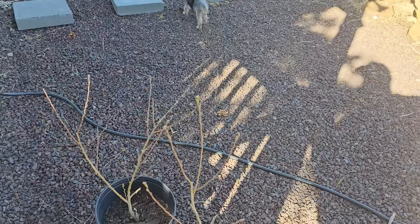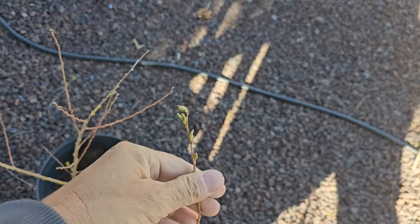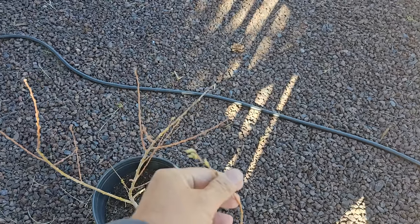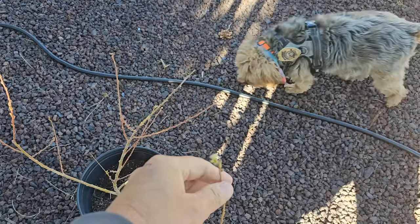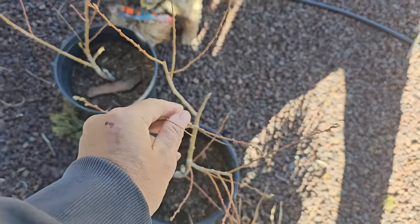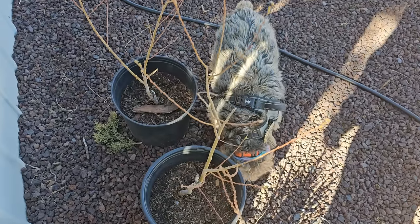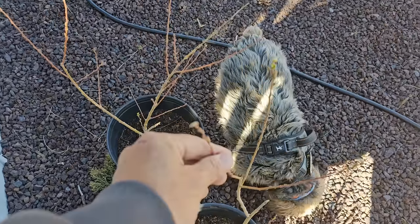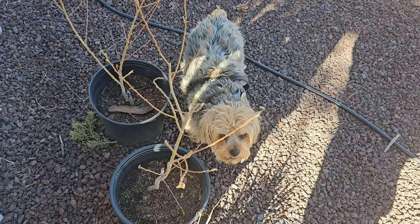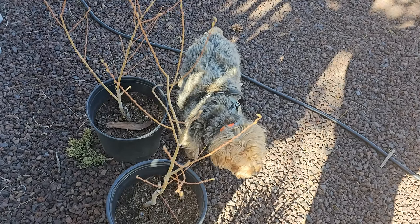He's still toting that thing around. But my trees my neighbor Pops gave to me are sprouting out again. He grew these from cuttings and gave them to me. I took them down to Phoenix so they wouldn't freeze being in these pots and everything. I got them back up here now, I just got to figure the right place to plant them. Tucker, do you always have to be in every shot? I'm the star. This is true.